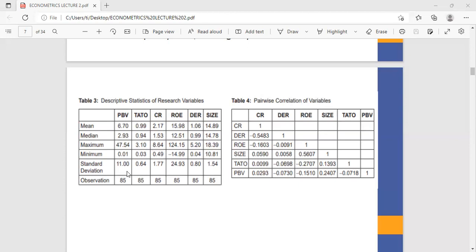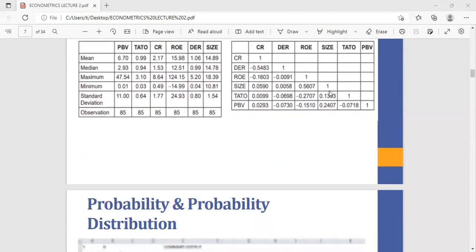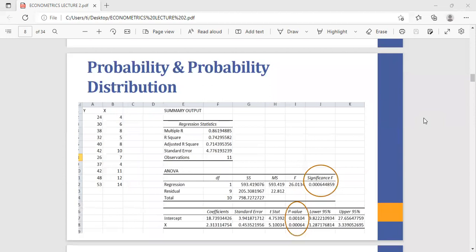As I pointed out earlier, to find the middle or centrally located value, you generally use the arithmetic mean. And to find the extent of deviation from the mean value, the most accepted measure of dispersion is the standard deviation. Here the range is not given, and also measures of shape, skewness and kurtosis, are not given in this descriptive statistics of research variables. I am not going to discuss this now, because I will discuss correlation and related concepts in different lectures. Fine. Now coming to probability and probability distribution.